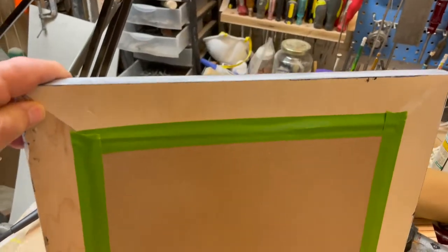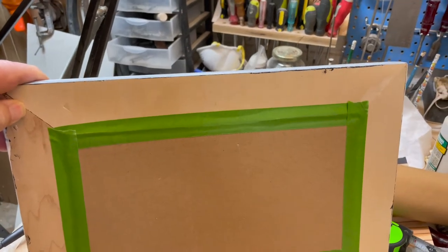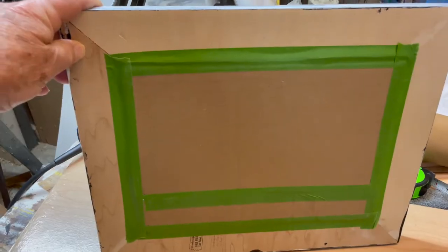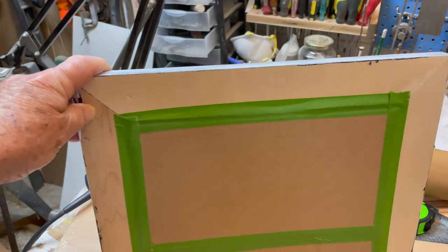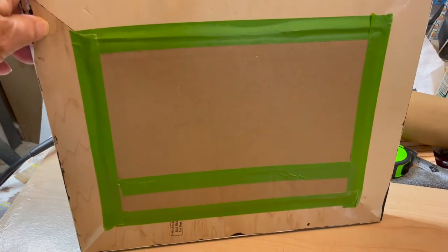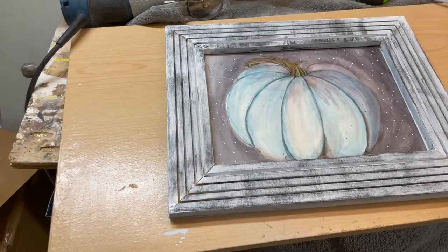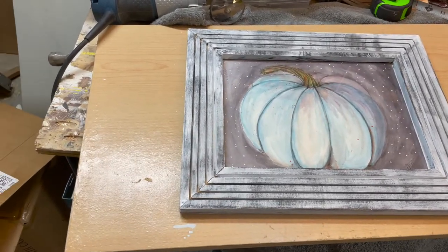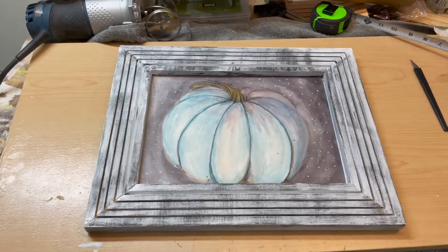I've got the back of it. I'm going to put paper on the back of it. I used tape this time on this one instead of fasteners. I'm just experimenting with it. I think it'll do fine. I don't think I videoed any of this frame being made, but it was basically the same as the other one. I think it also turned out well. I think she'll like it.